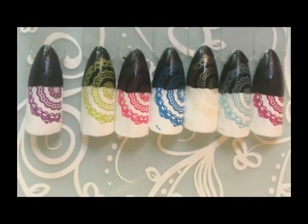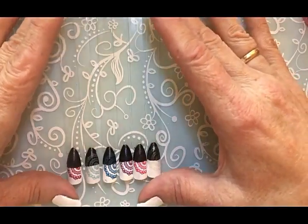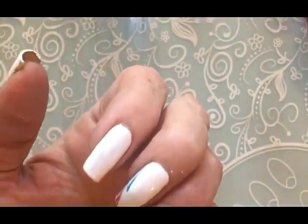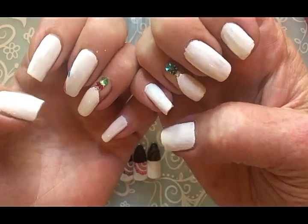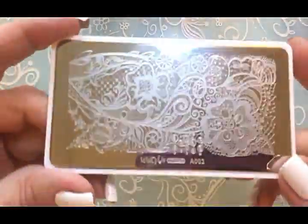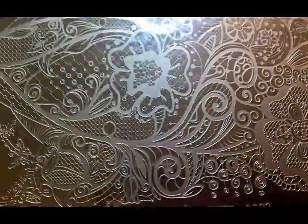So here they are all together. I will use them. I have put the Color Club chalk it up on my nails, and I want to try and use them for a mani. So if you keep watching, you will see me play with the new polishes on my nails. So I will be testing them with this new plate that I just bought. It's from What's Up. It's number 002 and it looks like this.